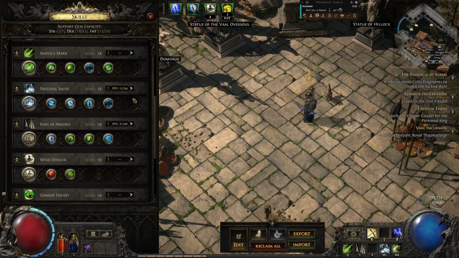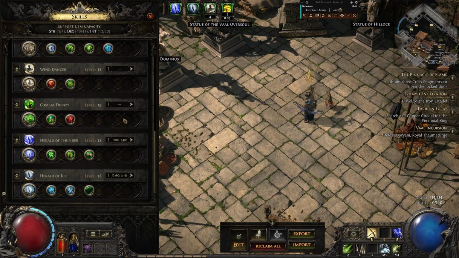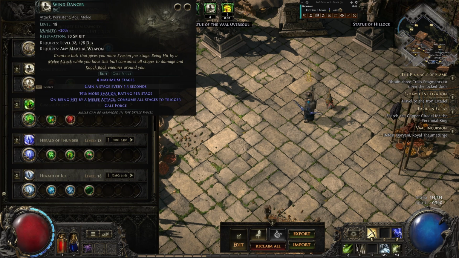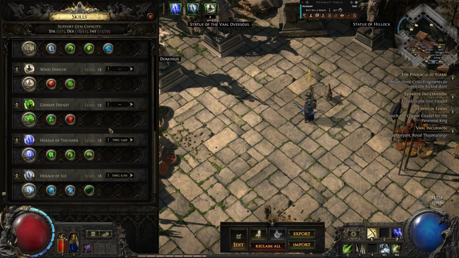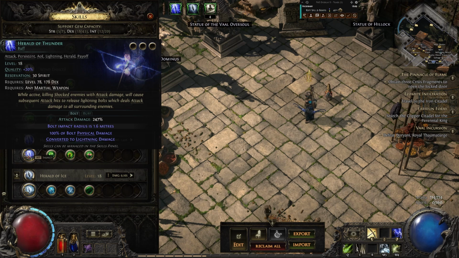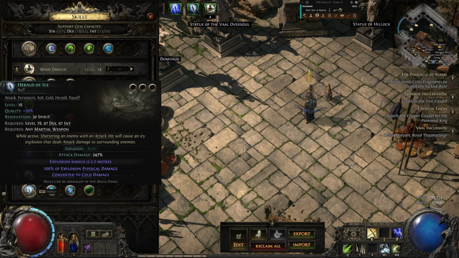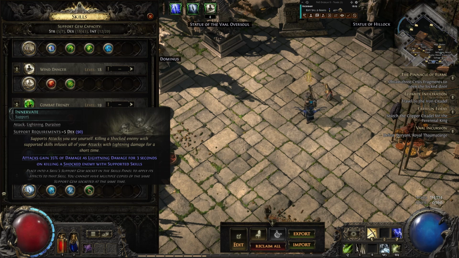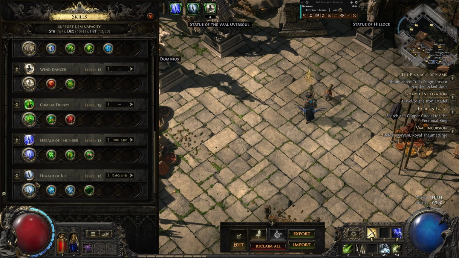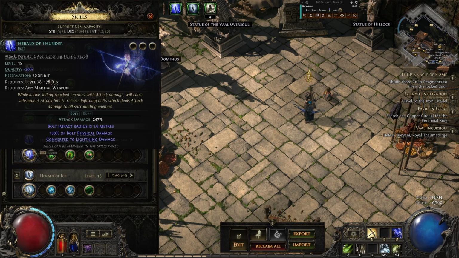But yeah, so just going through, Freezing Salvo, pretty obvious, pretty busted. Running Wind Dancer, with Cannibalism, Herbalism, and then Herald of Thunder. So on the Herald of Thunder, actually, I've been running Electrocute. Our Herald of Ice is really strong. We have AoE, we're using Biting Frost. I'm even giving it to Infuse. The damage on Herald of Ice is already strong enough that running a second Herald is a little bit overkill.